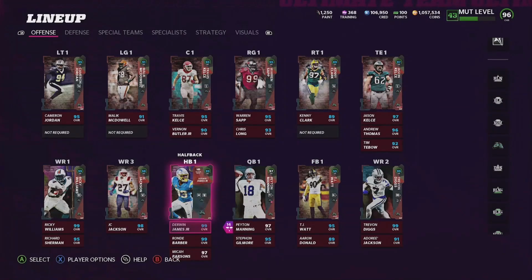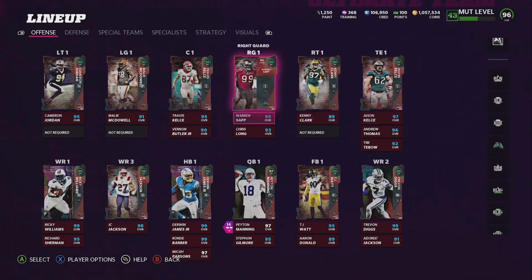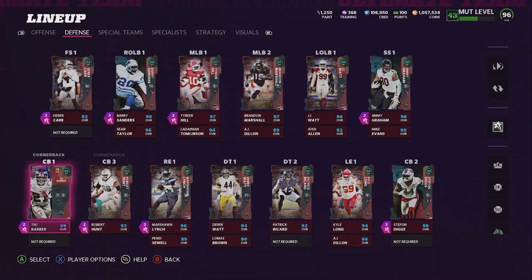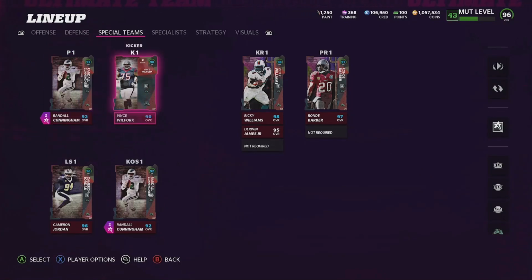We got Derwin James limited edition, Ronde Barber limited edition, fully maxed out. Micah Parsons, J.C. Jackson, Ricky Williams, Stefon Diggs, Jason Kelce. So you see right here, man, we got them gooned out. Derek Carr, Tyreek Hill, Barry Sanders, Jimmy Graham. Stefon Diggs. We got Tiki Barber over here, Robert Hunt. Marshawn Lynch, which is gooned out, and these are our special teams. We got Randall Cunningham, Vince Wilfork. So this is what it is.